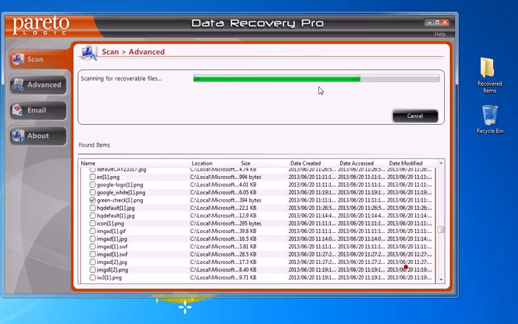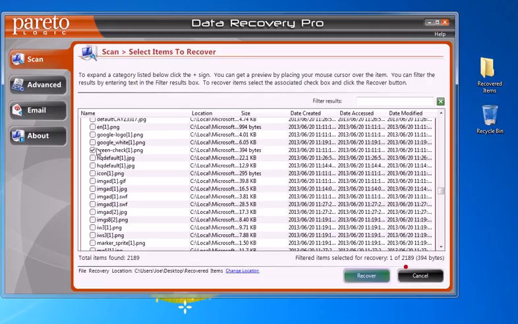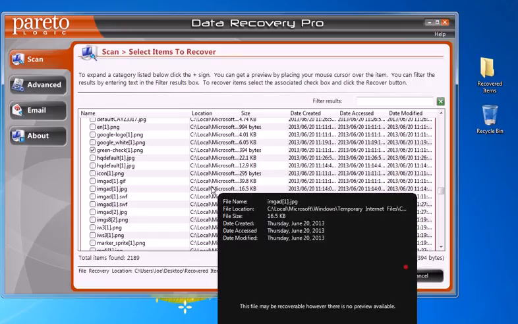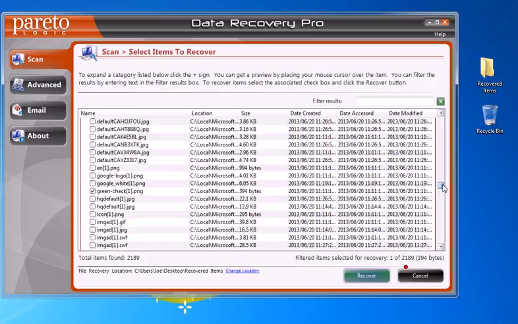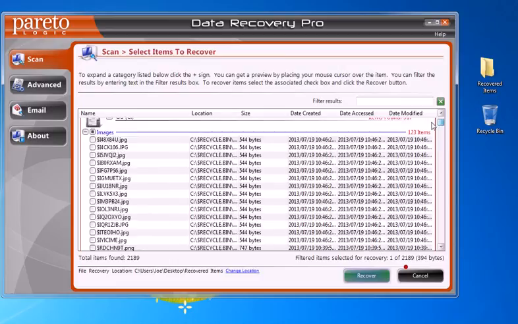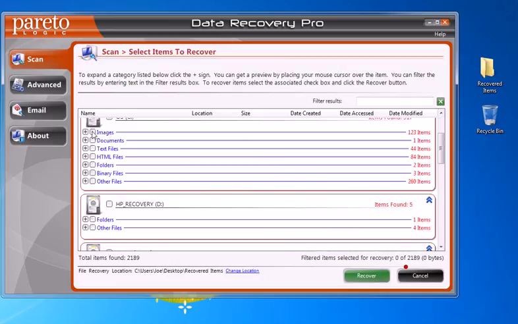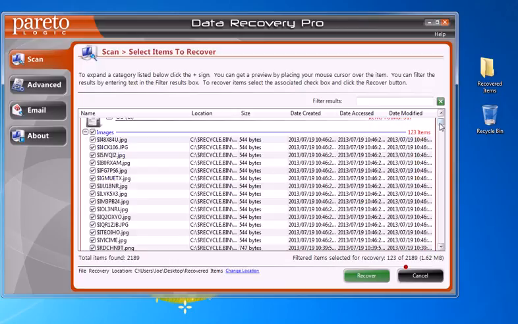The scan is still running. I've got a bunch of hard drives hooked up to this, so it may take, like I said, a couple minutes. So I'm going to go ahead and hit cancel, and that allows us to go ahead and do the recover. Once you find the file or files that you want, and again, you could do all files too. It's not about a specific file. So if you ended up closing this tab, you could actually select all images if you want to just do all images, or you can select everything, however you want to do it. But in this case, we're only looking for that one file.